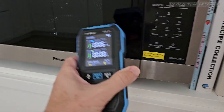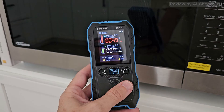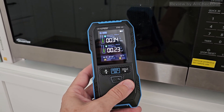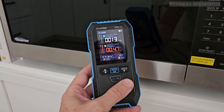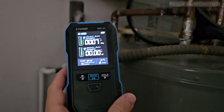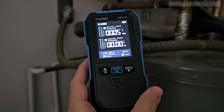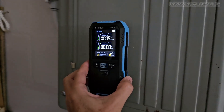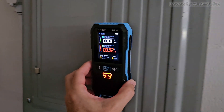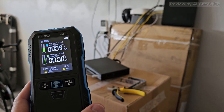How about the microwave when we start it? It's a brand new microwave, but yes, sometimes it shows a little bit and gives warnings on the electric field, sometimes on the magnetic field — definitely not unexpected. The water heater in the garage doesn't seem to be a problem, but the electric panel — yeah, there's definitely something going on here.